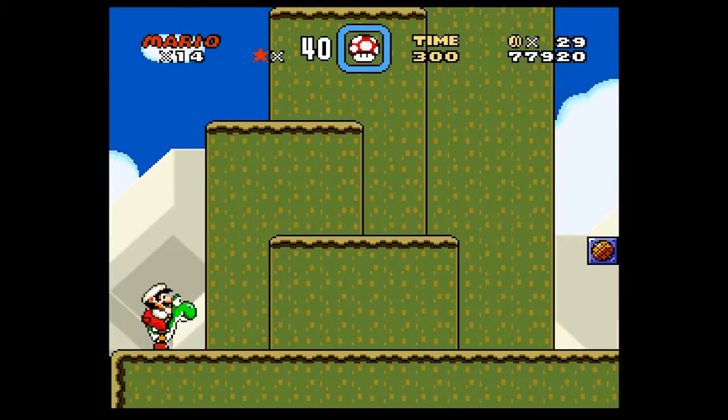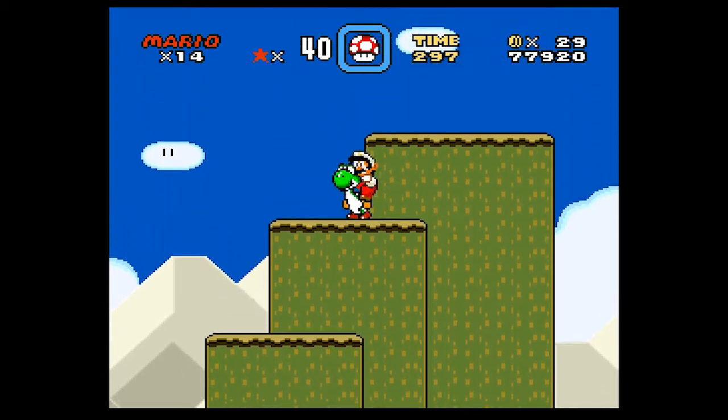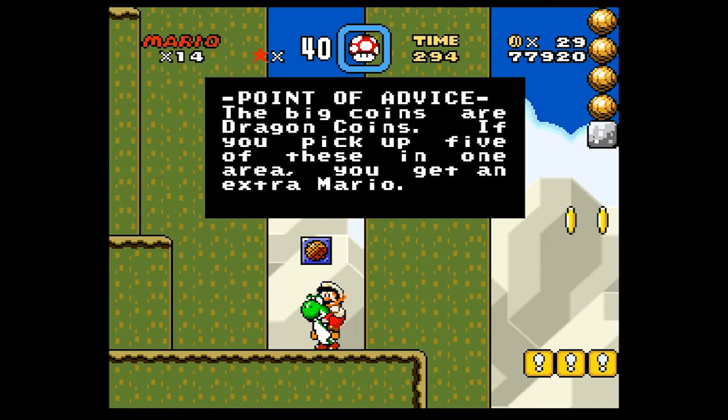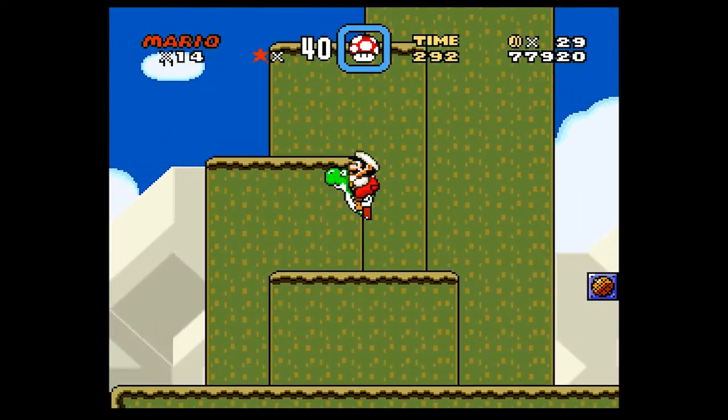Alright, so this is the first level with the athletic theme. I can't speak. The athletic theme. Let's see what this actually says. I haven't looked at these tutorial things. Let's see. Big coins are dragon coins. Oh, I thought they were Yoshi coins. If you pick up 5 of these, you get an extra Mario. Oh, sick. Well, that's good to know.